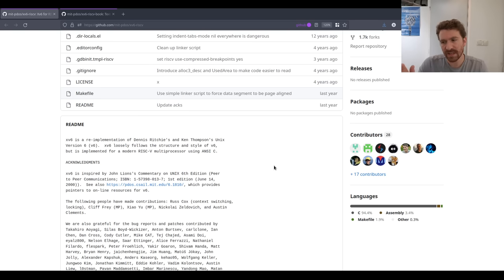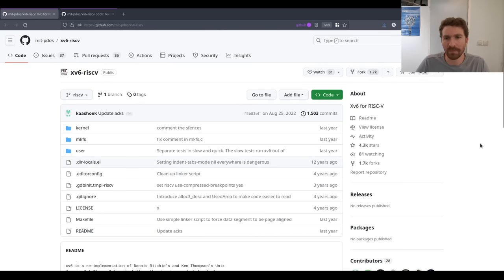And this is implemented for RISC-V, so there's going to be a bunch of RISC-V specific things in there. Of course this is an operating system, so at some level there's a bunch of code which is agnostic, and some code which is processor or architecture specific. It's multiprocessor, which means this is a multi-core system. We are going to be running with more than one CPU, and because of that, a whole bunch of things inside the operating system have to be aware of that. If you haven't played around with the idea of having multiple cores at the same time, it's quite an interesting one. And ANSI-C, so this is not what we would call modern C, but ANSI-C, the very broad variant that is well known by almost everyone. So that's what we're going to be doing.